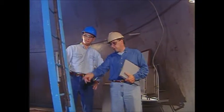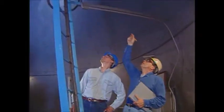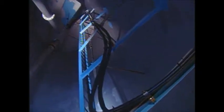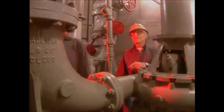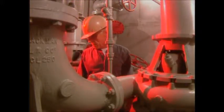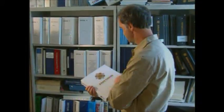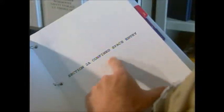When work is complete, contractor and site representative debrief about the contractor's safety program, new or changed situations, and hazards discovered or created during work. Sharing of information makes sure that everyone who does confined space work, whether an employee or a contractor employee, is protected from current and future hazards. Another important way you protect yourself is by gathering information, by asking your supervisor or reviewing your company confined space program.